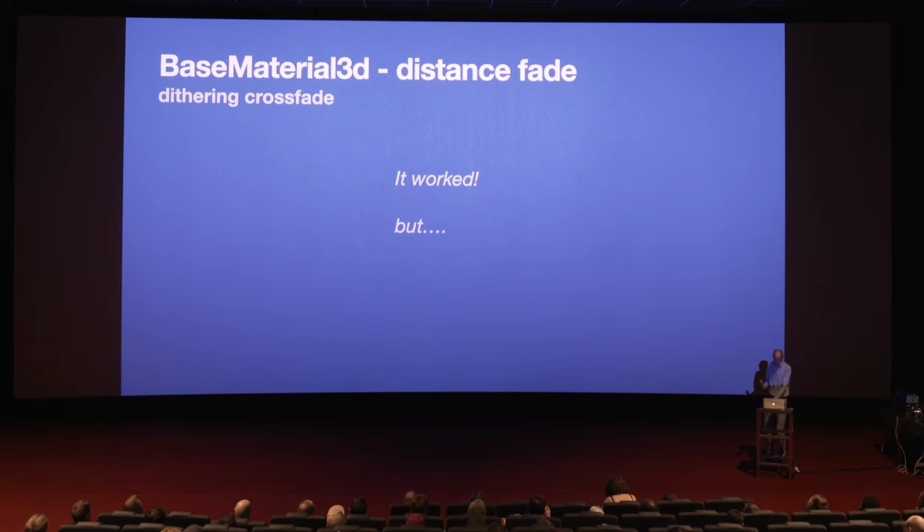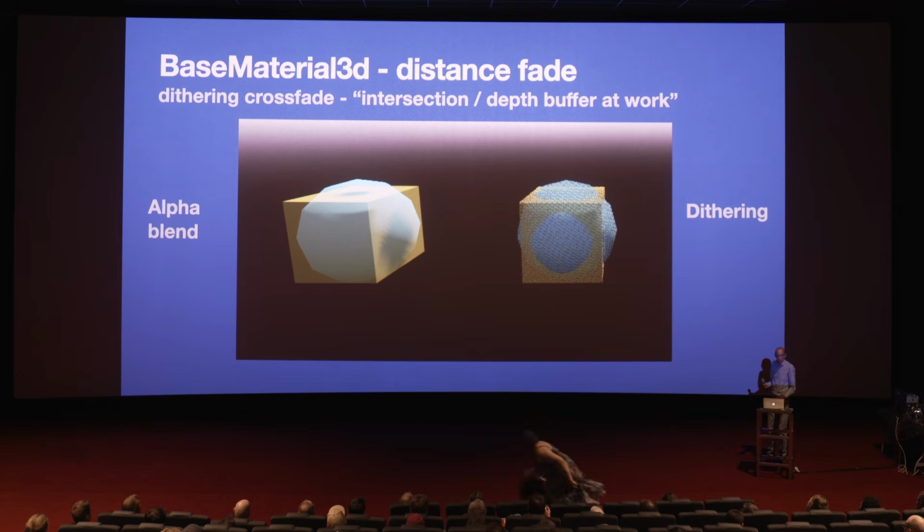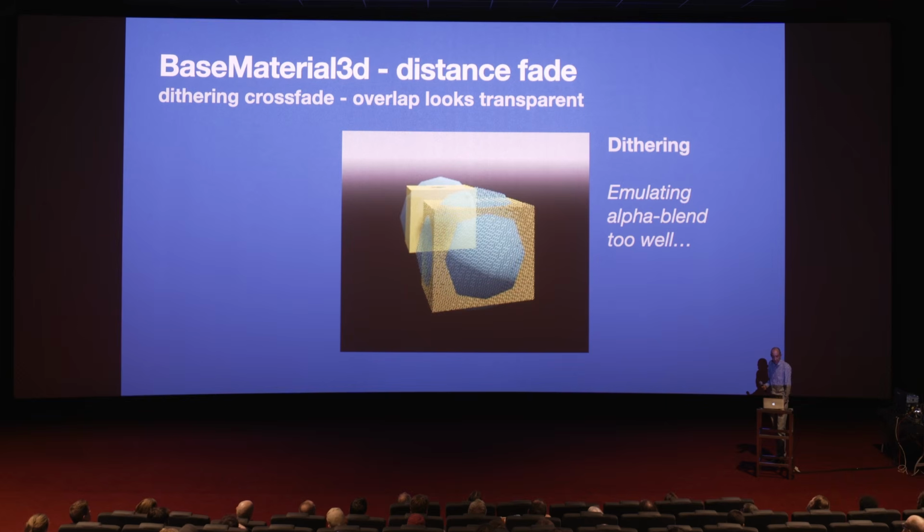It worked, but... The first thing you notice, if you put alpha blending and dithering next to each other, is that it's not just the dithering, of course, the technique looks different, but there are other subtle differences, or not so subtle. Because on the left, they go through each other, but on the right, it's actually intersected. The depth buffer is working. So that's quite a big difference. Of course, it's very apparent now, but if you use real assets, which have closer resemblance, it will not be that pronounced. However, if we were to rotate this view, I'll be damned. It's also transparent.